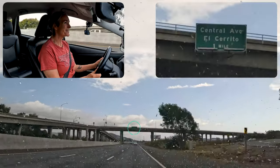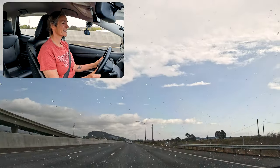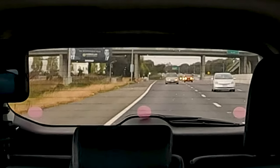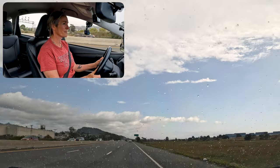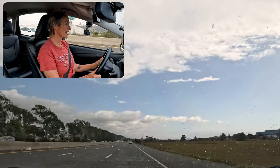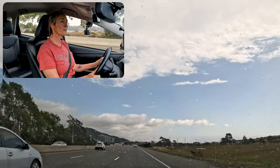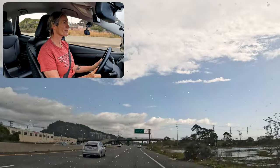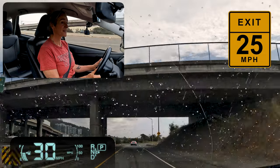I see that my Central Avenue exit is in one mile — so this is the perfect spot. I'm keeping track in my rear view mirror of cars behind me. I definitely want to use my turn signal to tell people that I'm exiting, and I want to be careful not to slow down because I don't want to interfere with the flow of traffic. The closer I get to my exit, the more I'm thinking about what I have to do on the exit. There will be caution signs showing a cautious speed, and even picture signs showing if there's a sharp curve so I can be prepared for road conditions. I immediately see 25 miles an hour, so just like the car ahead of me, I want to slow down as I approach the curve.